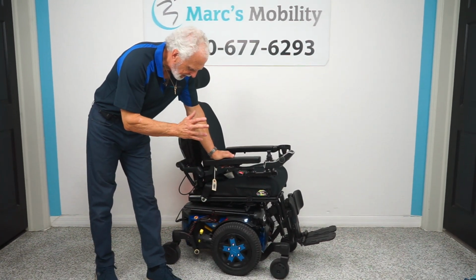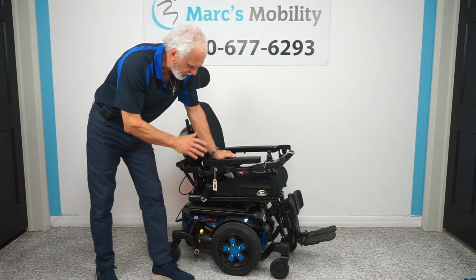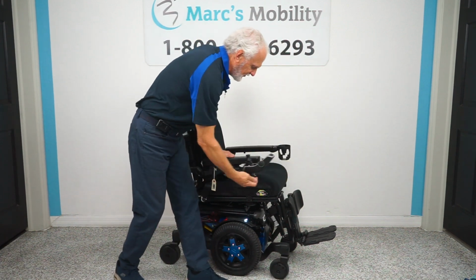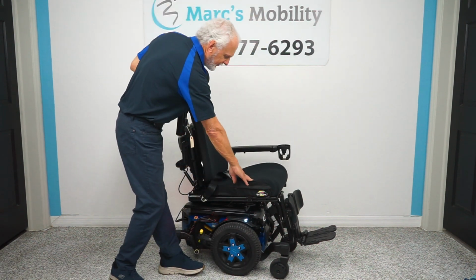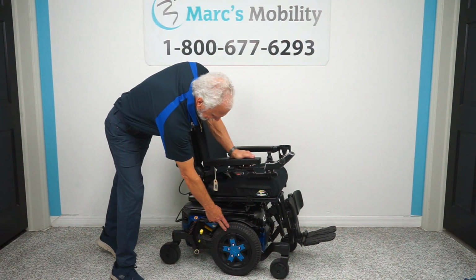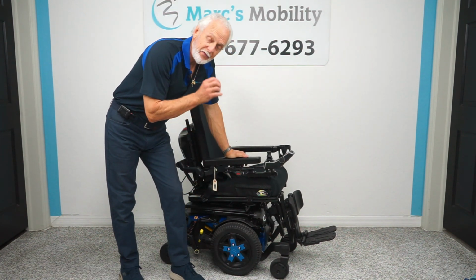This is a Quantum Edge Stretto, okay? Quantum Edge 3 Stretto. Blue in color, beautiful color. 1 mile on it. It has electric tilt, electric recline, the electric feet. It has the swing away joystick, the flip up arm, the safety belt, the memory foam cushion, the drink cup holder, the headlights and the taillights, which will turn off, the anchor points, the solid tires, the suspension we talked about, the adjustable headrest.